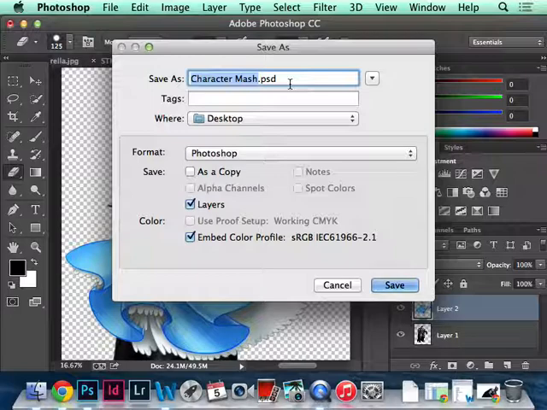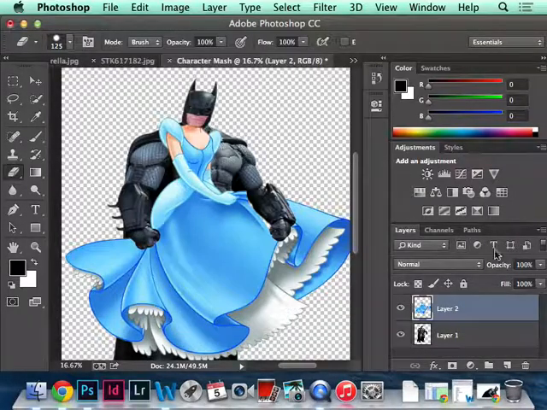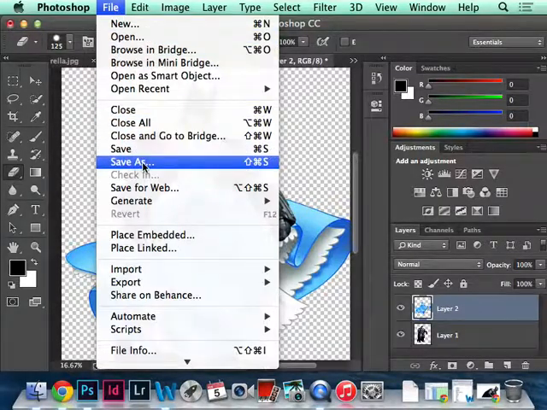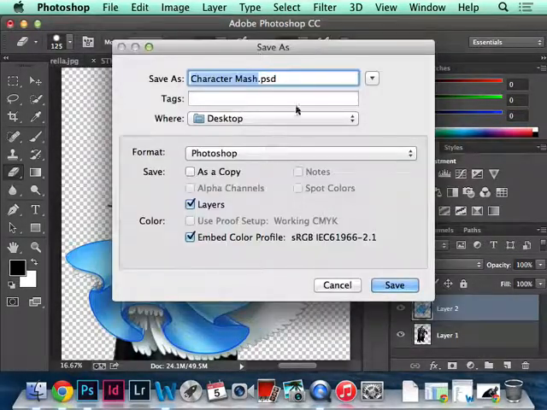What's normal? JPEG, right? Because both of those are JPEG, so you would think like math, JPEG plus JPEG equals JPEG. But because we're working in Photoshop, it turns it into a Photoshop doc because we have now layers right here, right? So what that means is when we save, if we want to continue working on this, we have to save it as a PSD because we're going to be working on this for 2 full days. So we're going to work on it today. And if you're not done by the end of the period, which probably you won't be, you want to save it as a PSD. Why?